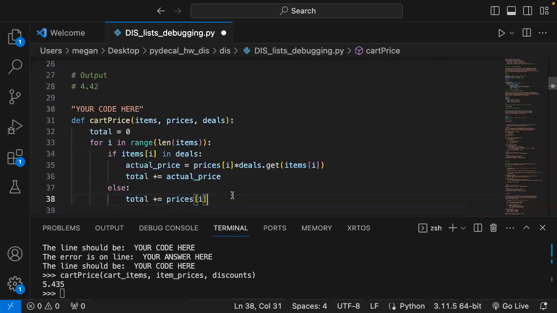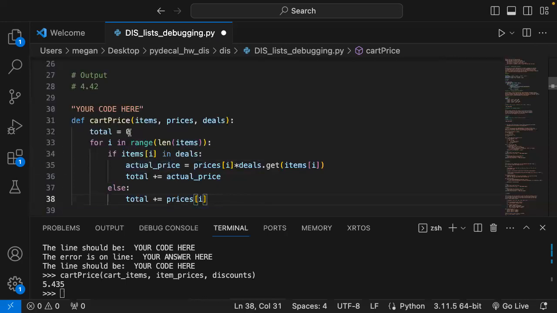If any of these steps are confusing to you guys, make sure you write a comment above the line that you're like, what? I have no idea what's going on here, but Megan said this is what's happening. So you should write that down, because when you come back to look at this for homework or something, if you don't know what's going on, it's very difficult from there.